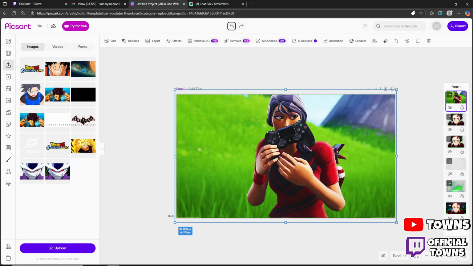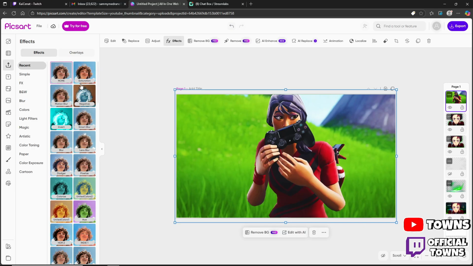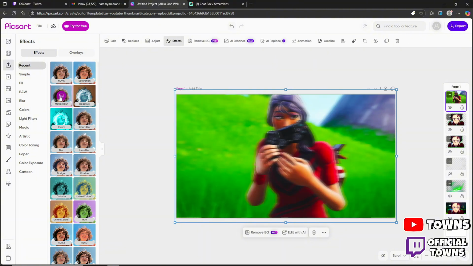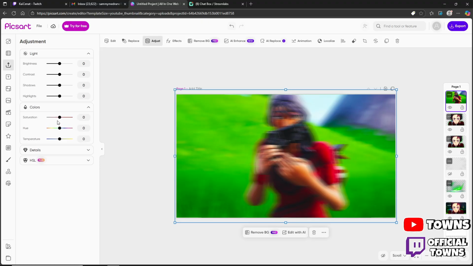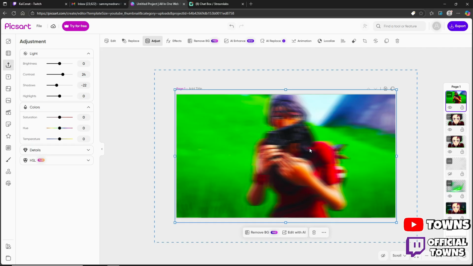You don't have to go all the way, but look. Go to effects, go to motion blur. Mess with it here. Go back to adjust. I'm sorry if I'm running through this fast, but it's the same thing that we did on the first thumbnail. Saturation: it already looks bright, so you don't want to add so much, so maybe we won't even add any. We will mess with the shadow and the contrast, which didn't do much because it's already bright. It already looks good, so technically you don't have to mess with it, depending on what you got from Google.